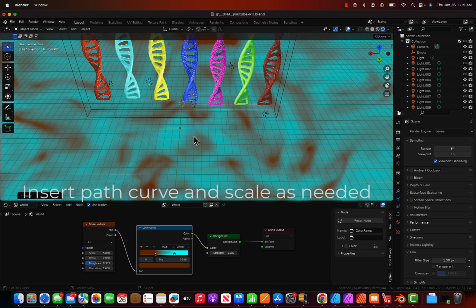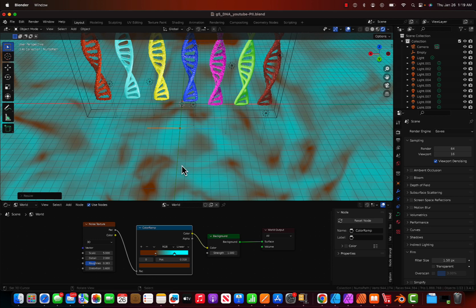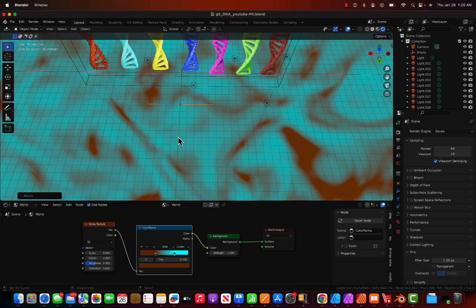Now it is here, and let's scale it on the X axis, S and X. Let's scale it a little bigger. Okay, we have scaled it, and Tab for editing.